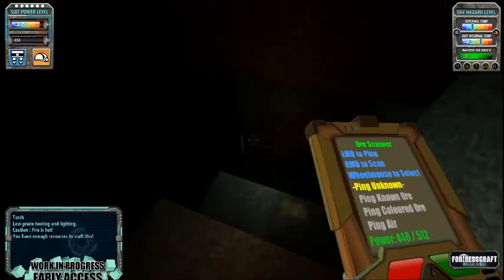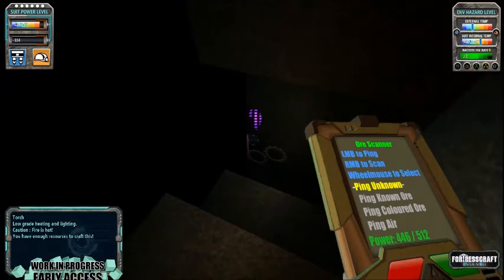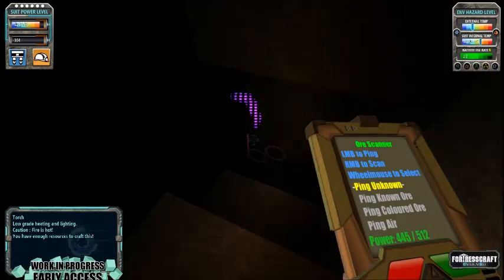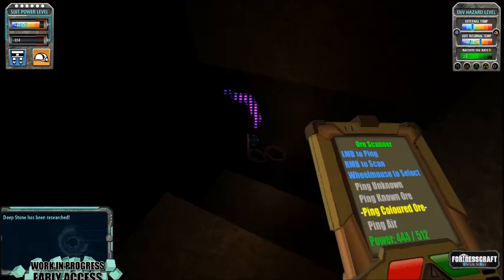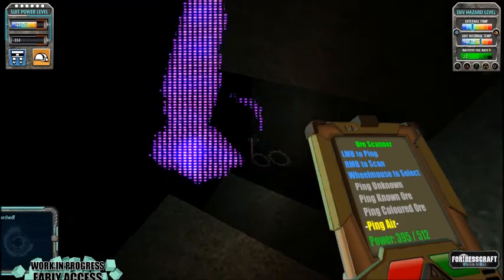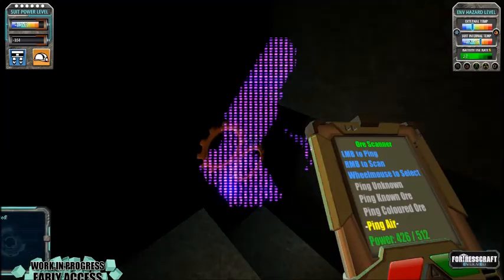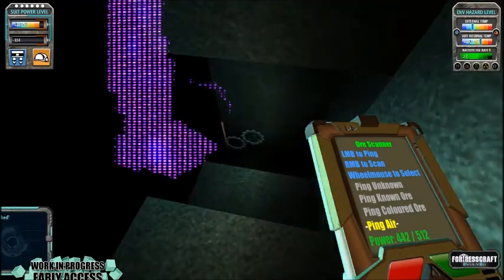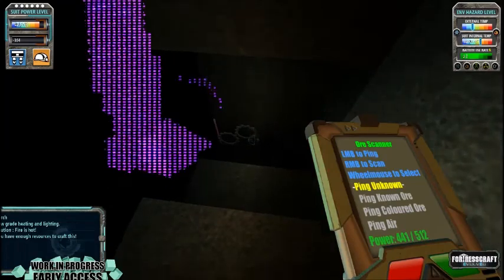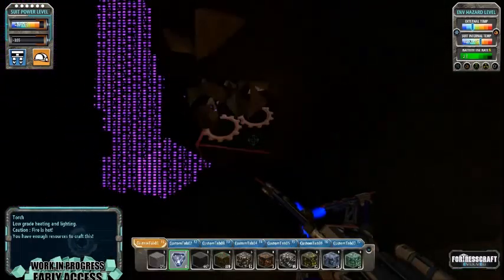And the other way you do it is you ping air. Now if you ping unknown, it will come eventually. There, see it? Yeah. Now if I'm correct in thinking, if you now ping air, you see a cavern. Now that cavern is where the biomass is going to be, and that's what we're going to be doing. But we're going to concentrate on pinging unknown, because I know the devs have put some new stuff in this.